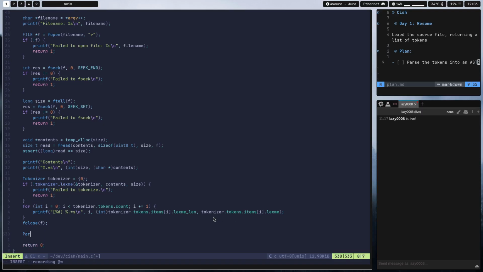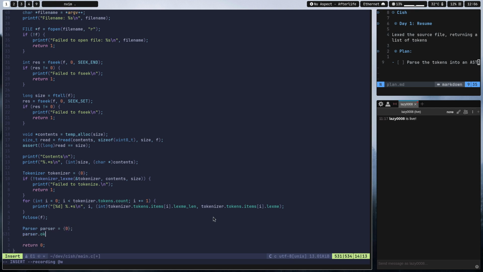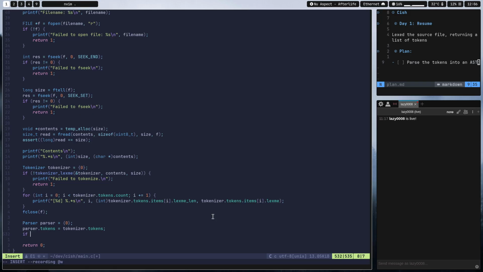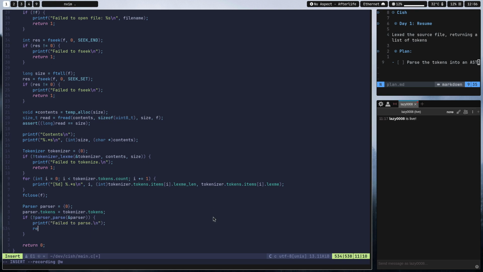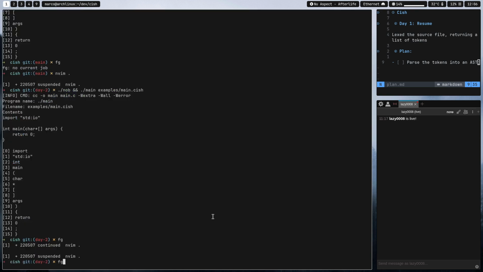So we need a parser, parser equals something like this, and we say parser tokens equals tokenizer tokens, and then we just if not parser parse, we do printf failed to parse, return 1, and let's see it.